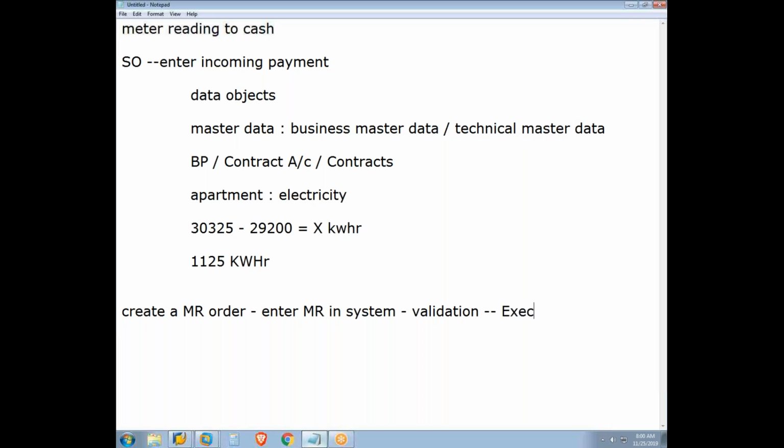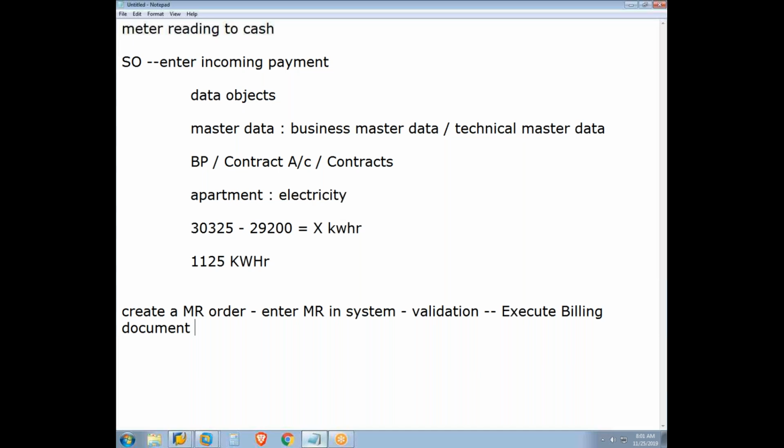Now we execute a billing document. What is the purpose of the billing document? The billing document will determine billing line items. Each line item is a charge amount that we are charging to the consumer. Depending on the utility company, one or many line items will be charged to the consumer, the sum of which the consumer has to pay as net value plus the taxes. Basically, the billing document will determine the charge items to be billed to the consumer.